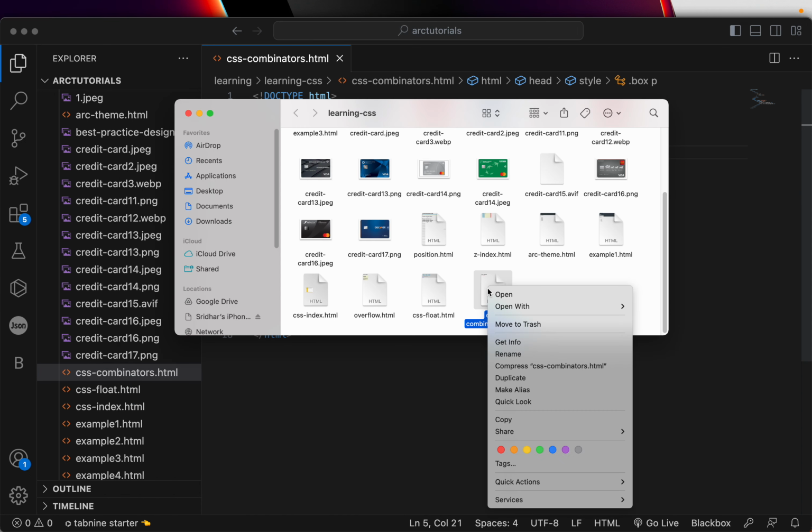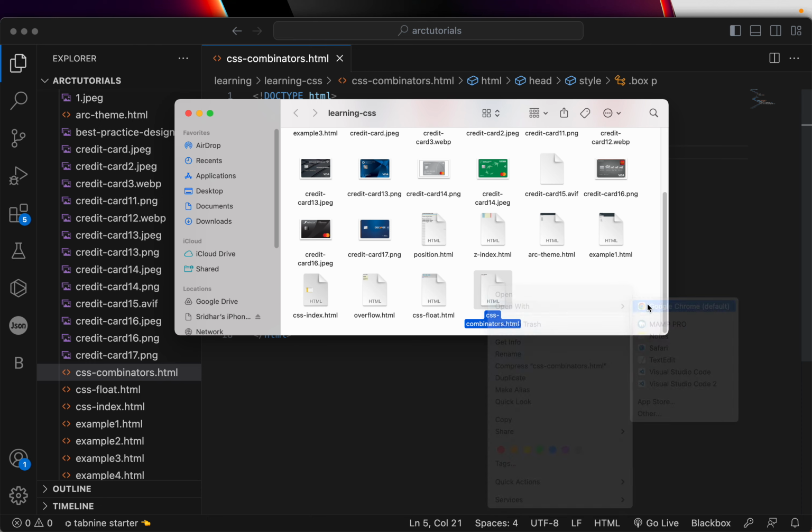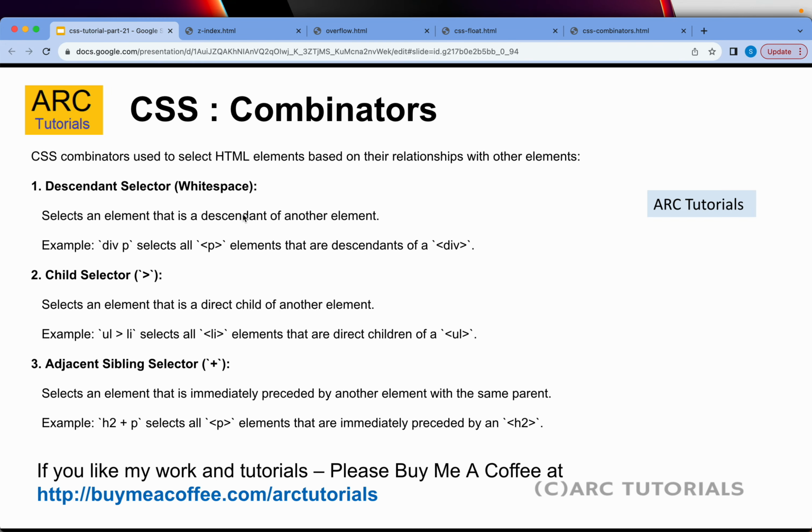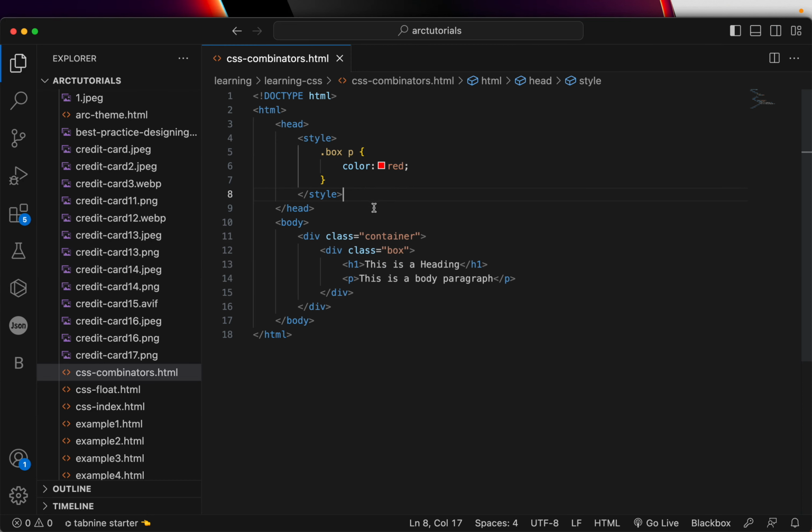That means find the elements inside the parent definition. Now you see here it is red color, because it will select an element that is a descendant of another element. That's the most basic one that you should know, which is white space. The way we write, it can be a class name, it can be a div. This is also fine. That means find a div, inside that find a paragraph.